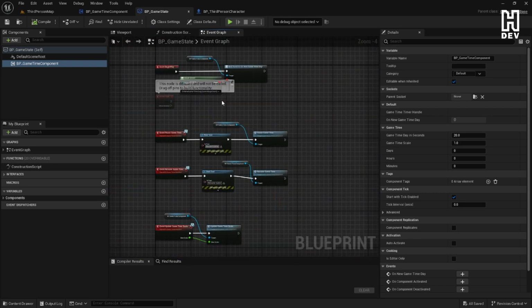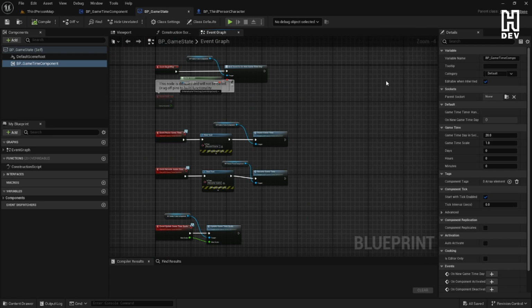So what we'd like to do is use the same kind of concept where we create an event, something listens to that event, and then responds accordingly. And what we want to do is actually change the lighting of our scene, which will create a day-night effect. So that's what we're going to start off with.